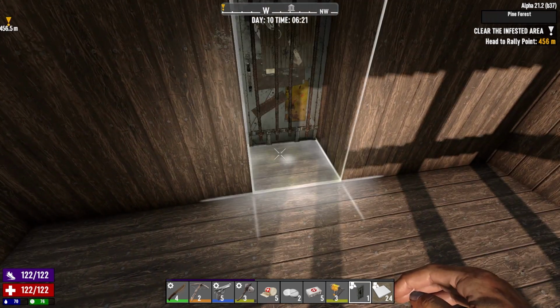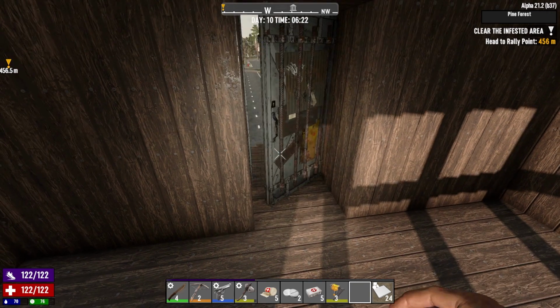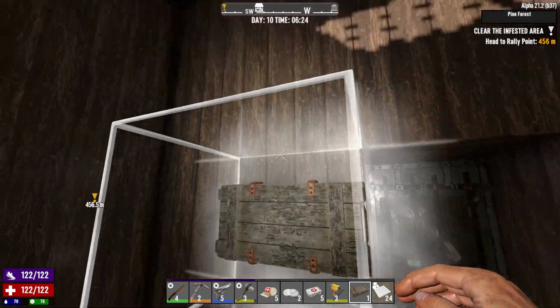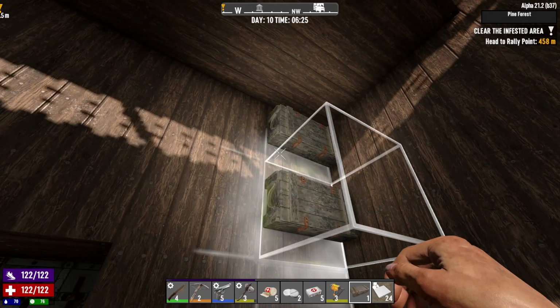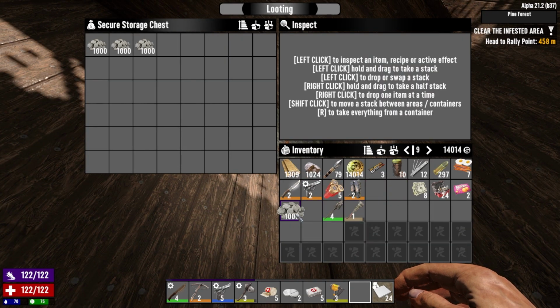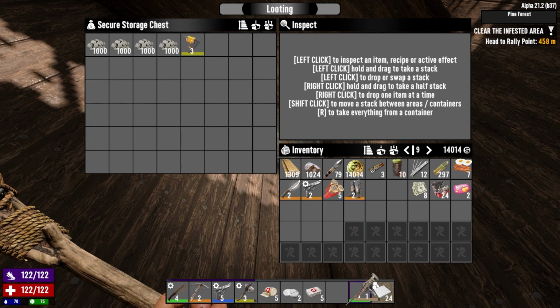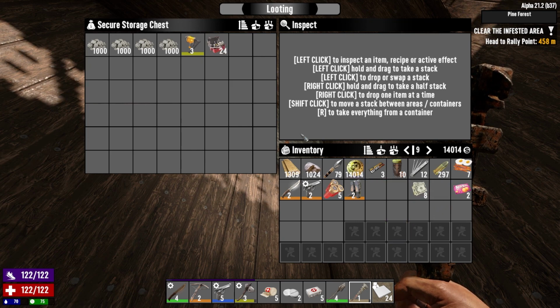Let's see, which way do I want this? Yeah, that's right. Let's see. Put it way up here. We're going to be working on this upgrading and stuff a little later. Oops, wrong spot. Put the repair kits in there. Got plenty of them.